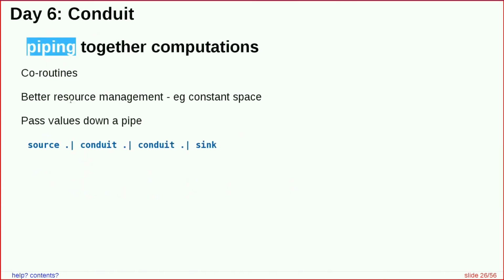Okay, day 6 is something different. Conduits. I think we've had a conduit or a pipes talk here before, maybe some years ago. Okay, so this is a monad that lets you stick together sort of coroutines that can pipe values out of a source. There's this pipe operator that says pipe your values through this conduit to a sink, and we'll get some result at the end of that sink.